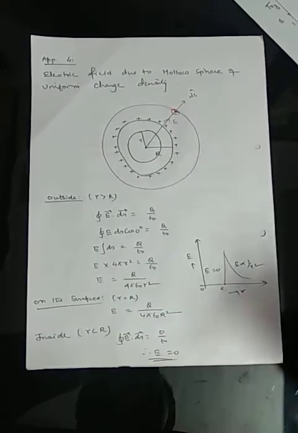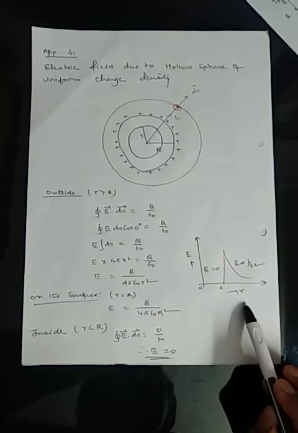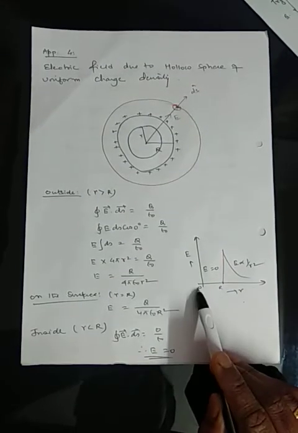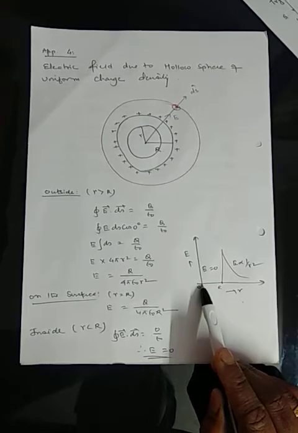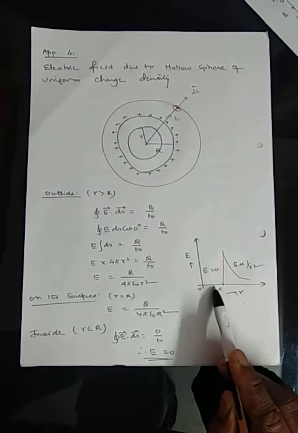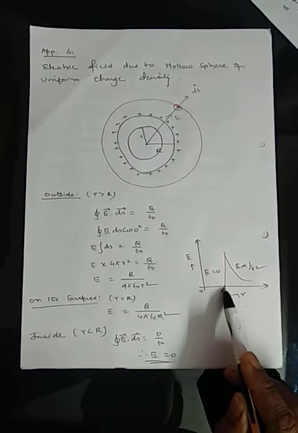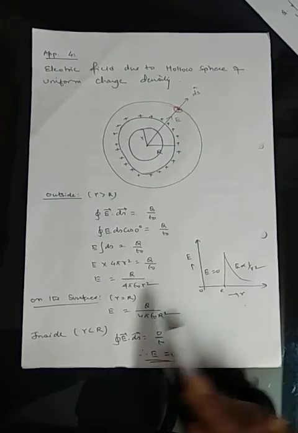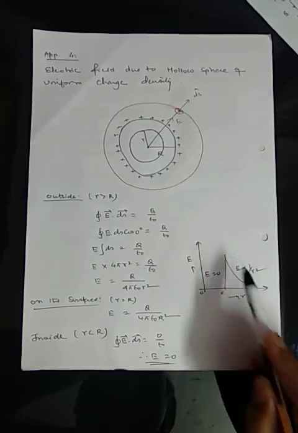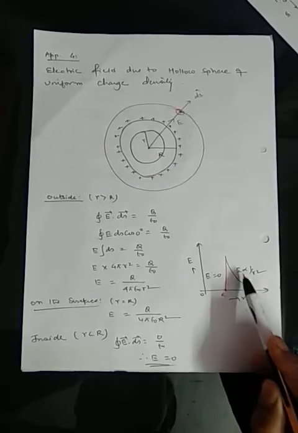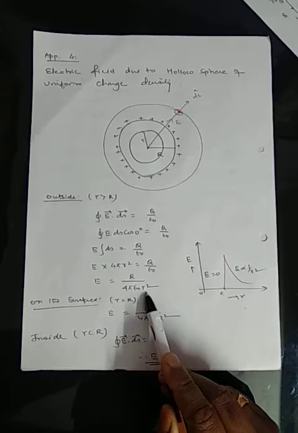We are plotting a graph here, electric field versus position graph. At the center we are getting electric field to be 0, right? So as we move away from the center, the value of electric field is 0. Exactly at the surface, electric field is maximum, as I already explained here. And then beyond the surface, electric field starts decreasing at a rate of 1 by r square, which is shown here, right?